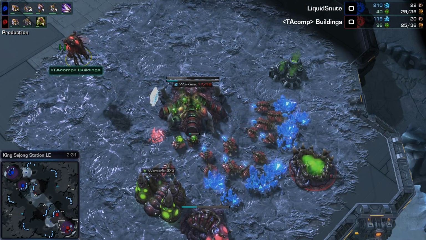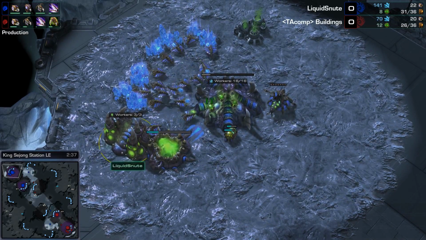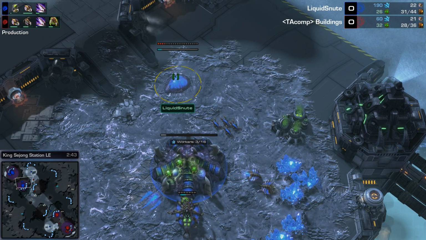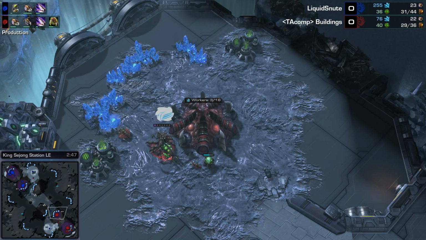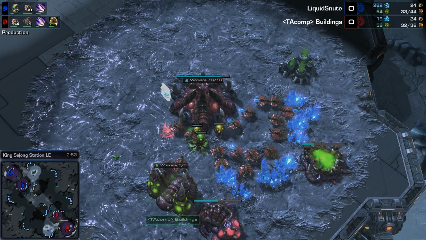All right. Meanwhile, Snute again is going a little bit more standard. He's getting speed. He's keeping the gas on, which means he wants a quick lair, or possibly roaches, or banelings. That's the baneling nest. We'll have to see how that works out for us. And yeah, I mean, both players are sort of getting ready to go right now. We'll see what Buildings does here.